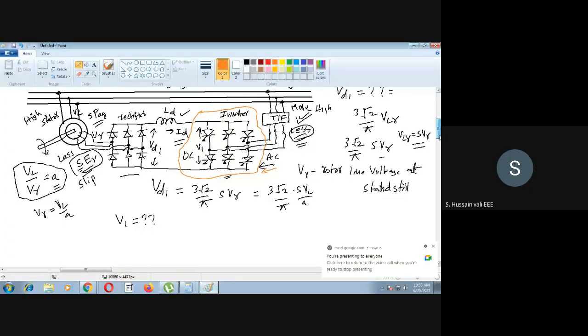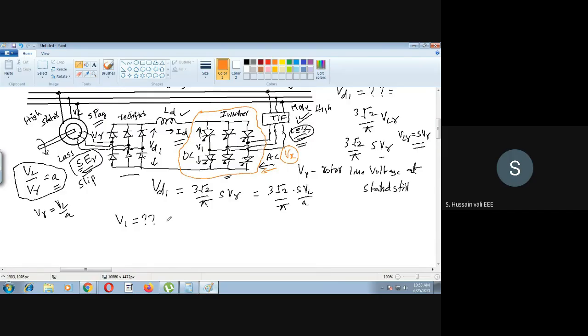If you recall that, then we will get one important observation. Assume the voltage from the AC side, I will give some voltage here, any value. Line voltage here, I will take it as Vx. Just take an assumption that the line voltage here is Vx. If the line voltage here is Vx, then what is the DC voltage you will get here? That is V1, because this is a full converter now. Of course, the firing angle is greater than 90, so it will work as an inverter.